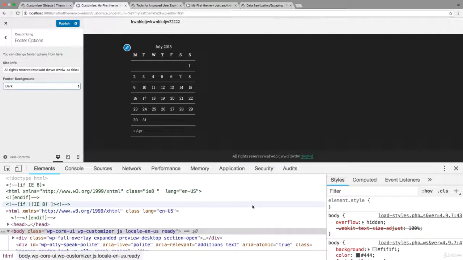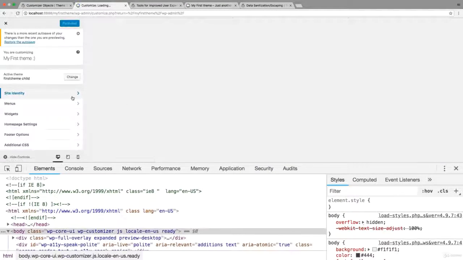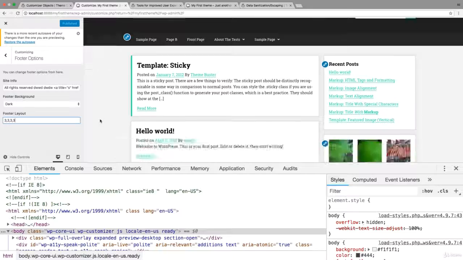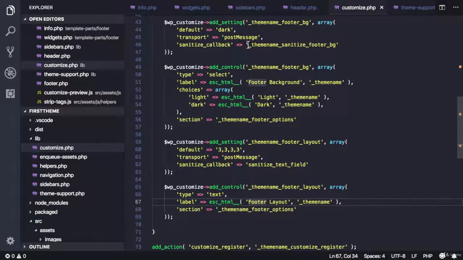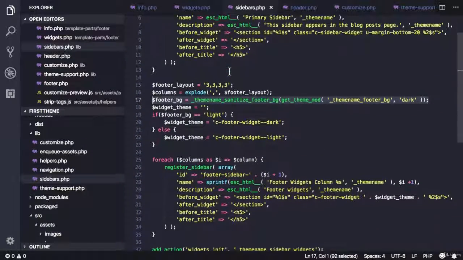So let's check now. And we now have this text field where we can edit the layout. So let's go ahead now and use this field in the 3 files that we hard-coded the field in. So we have this one.